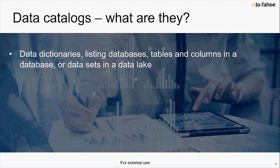Yeah, go ahead. Having some basic definition of where all the data is really important. At the very least, the lowest common denominator here is, well, the word says it all, to catalog what you've got, what your databases are, and what's inside them in terms of tables and the columns in the tables. Or if we're talking about data lake technology, and by the way, a data lake could be as sophisticated as a Hadoop or Spark cluster, or as unsophisticated, and I don't even mean to denigrate it, as just a bunch of flat files sitting in Amazon S3 or Azure Blob Storage or Google Cloud Storage.